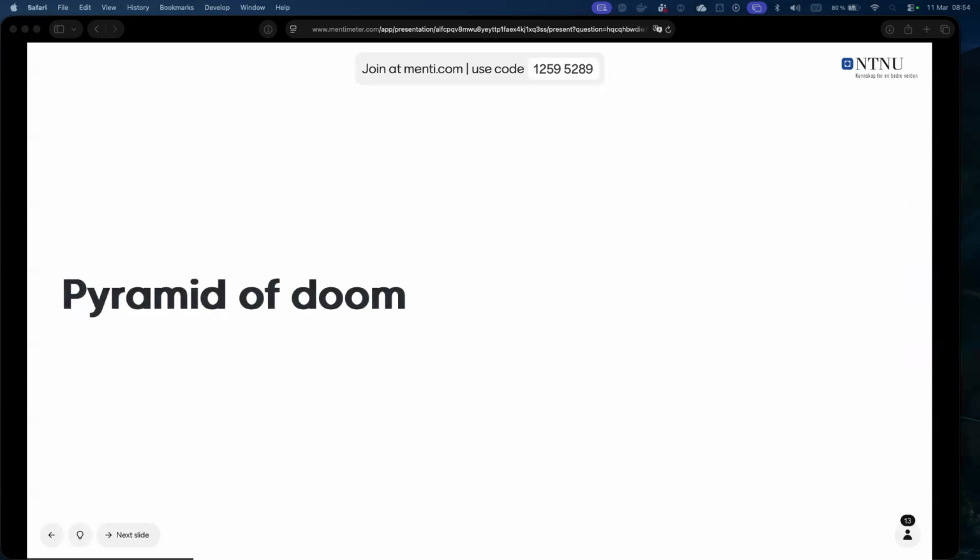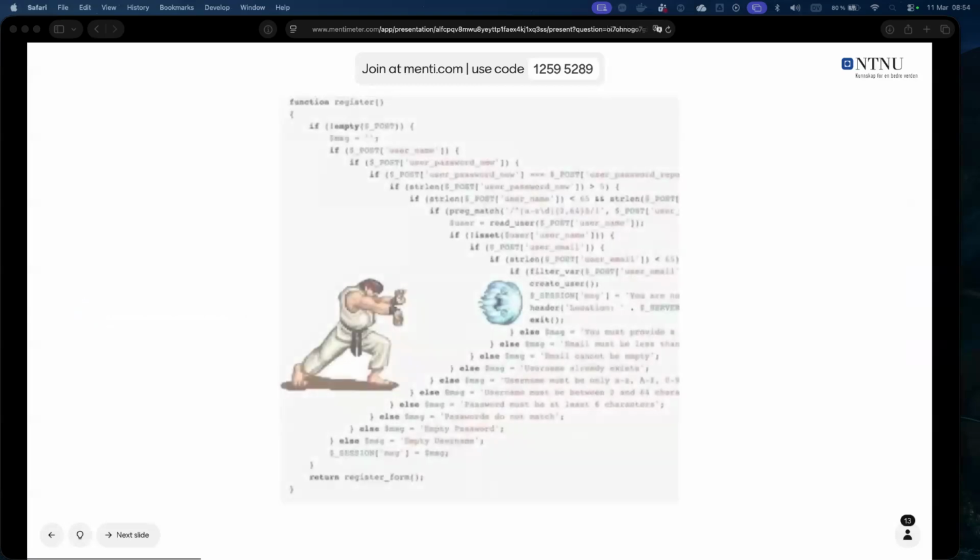So we have this concept of pyramid of doom. Have you heard of this before? If you programmed in JavaScript, you probably did. It's this sort of if-else code, right? Have you seen it before with callbacks? You probably have.